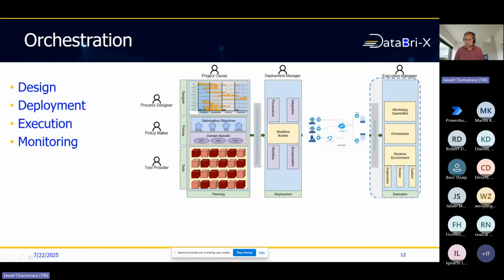Execution always starts on this execution manager, which for us is a Kubernetes cluster or Kubernetes compatible cluster. We install everything here if you have DataBri-X, so the image registry is there, secrets are there, configuration of the nodes, and everything is already there. You just send the workflow there and the workflow gets executed, and then you have some monitoring mechanism to monitor the execution, the performance of the execution, the input and output logs, and also the input and output data, plus access to whatever data has been generated through your workflow, including input and output.